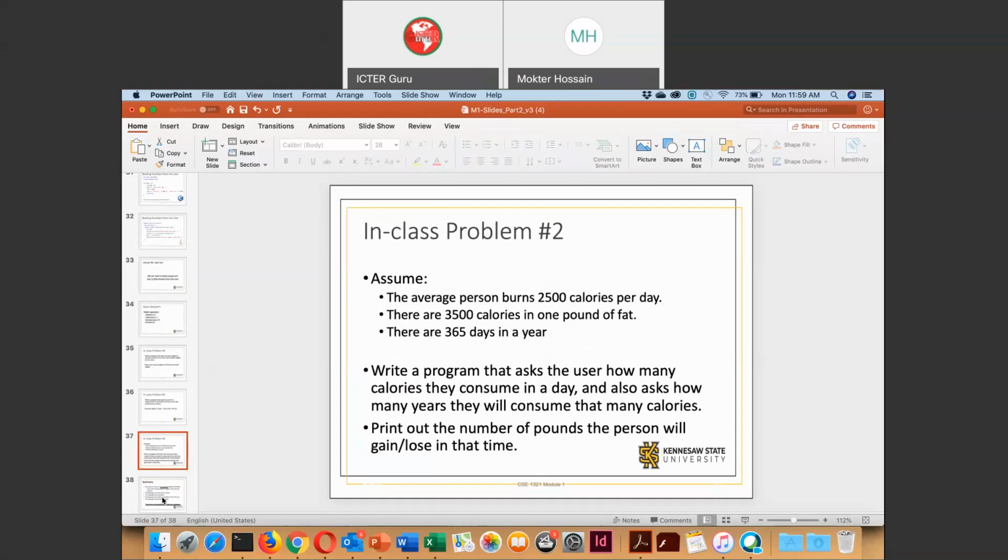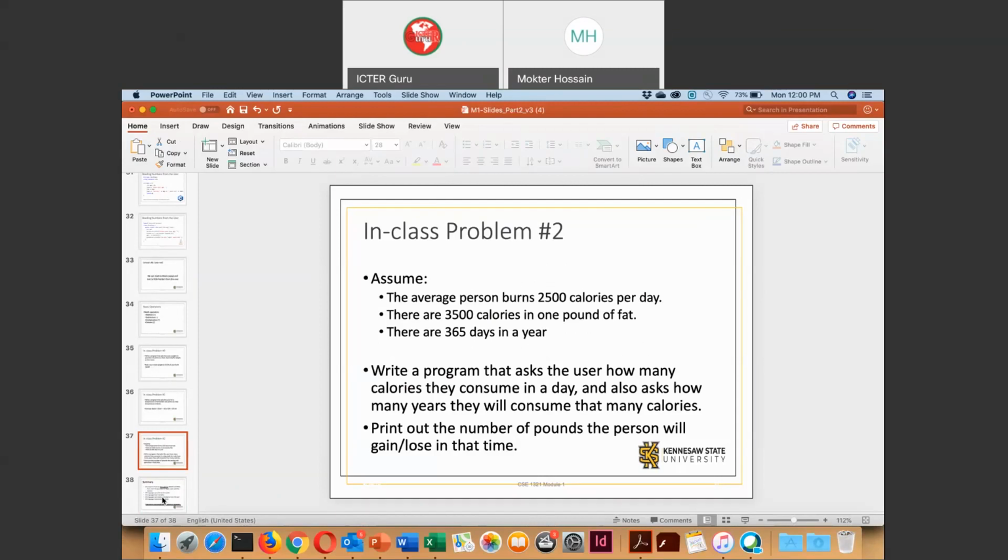Okay. If we understand our previous problem, then we should be able to do this. See what this problem says. It says assume the average person burns 2500 calories per day. There are 3500 calories in 1 pound of fat.